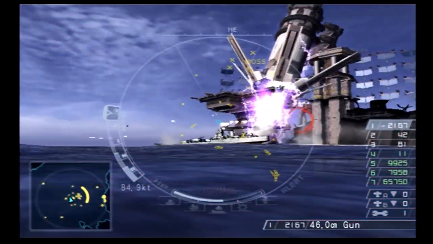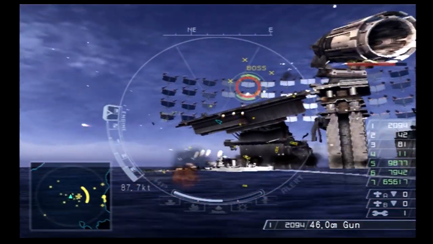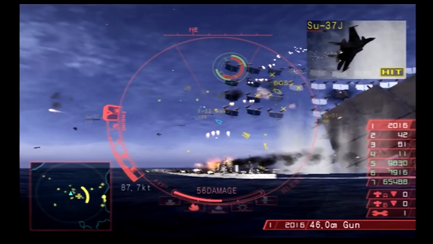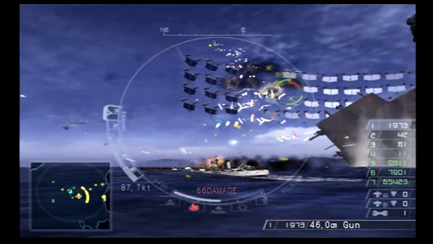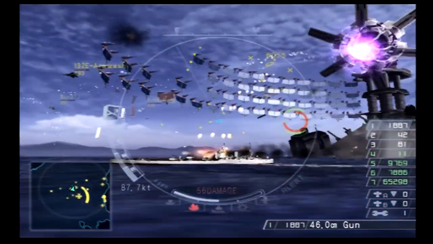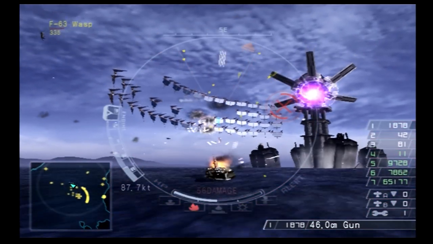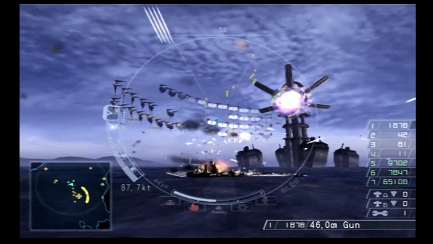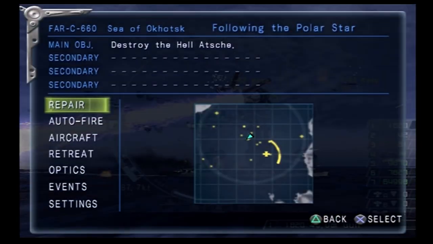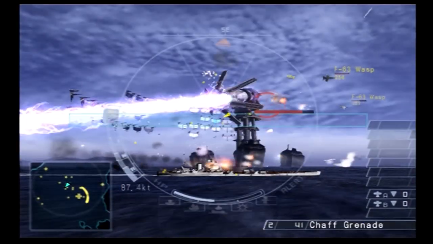I wish my AA could do a little bit better. I suppose I can start trying to deal with some of these stupid mirrors and stuff that he has here. Fire on deck. Come on, guys, you gotta deal with that quickly. Turn. Okay, I can't let this fire burn. I need to go ahead and do a repair.